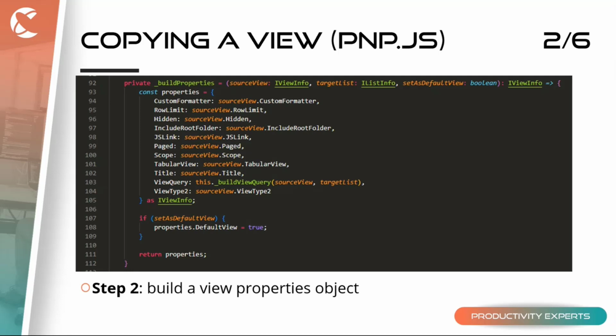And there are also some more modern properties like custom formatter and view type 2, which are being updated. But the most important one, of course, is the view query, because that's a CAML query, and that's the most complex one to update.